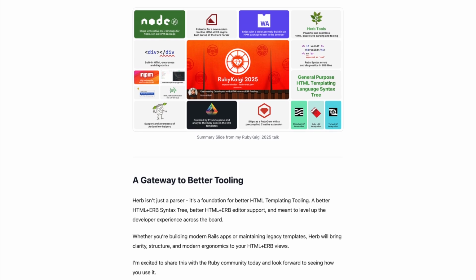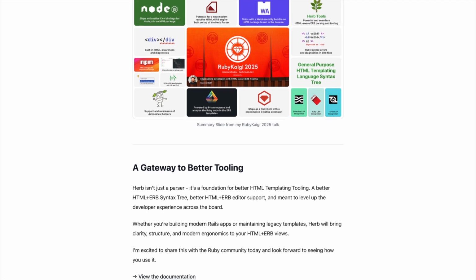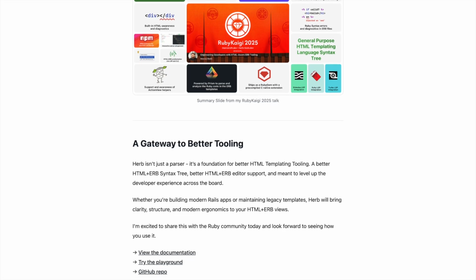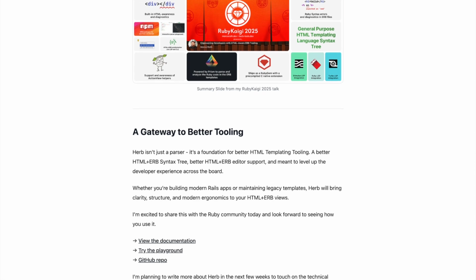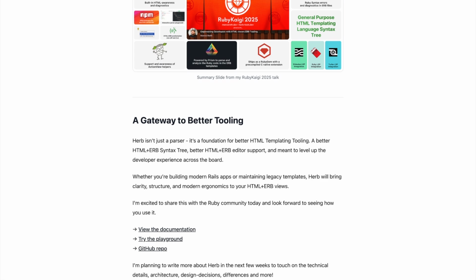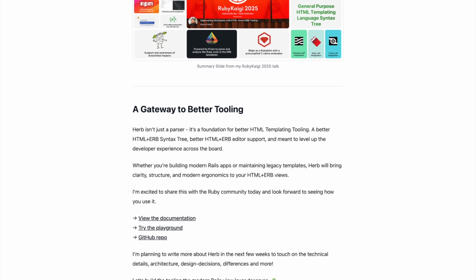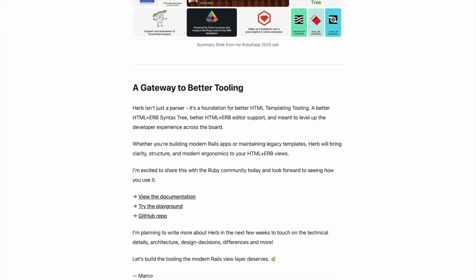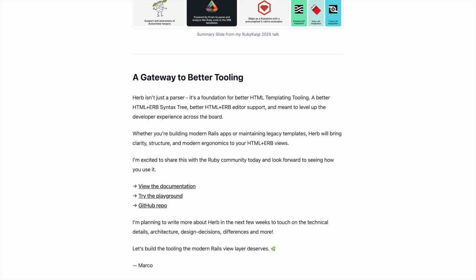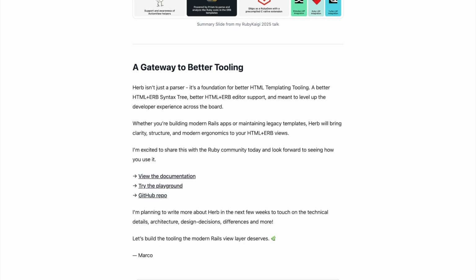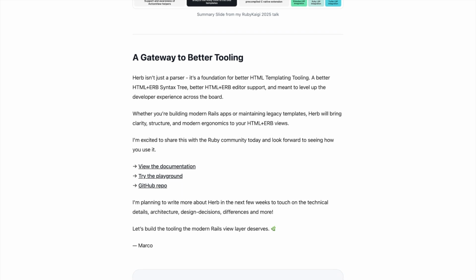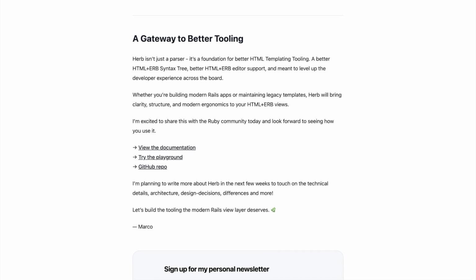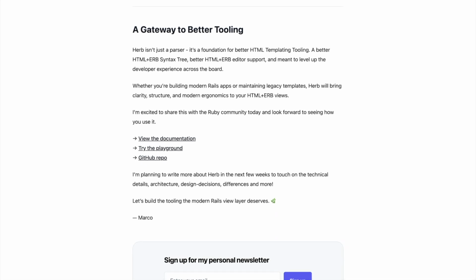And how easy is it to actually try this out? Is it complicated to get started? It seems pretty straightforward, actually. For Ruby projects, just add the ERB gem to your Gemfile. Then you can use ERB.parse_file and start playing with the AST it produces. Okay, simple gem install. Yep. And for JavaScript folks, there are NPM packages at ErbTools browser and at ErbTools node. So usable outside of Ruby, too. Interesting. Right. And maybe the easiest way to just see what it does is the online playground Marco mentioned. A playground. Nice. Always good for quickly kicking the tires. Yeah, an interactive browser thing where you type ERB and see the AST it generates in real time. Perfect for just getting a feel for it.